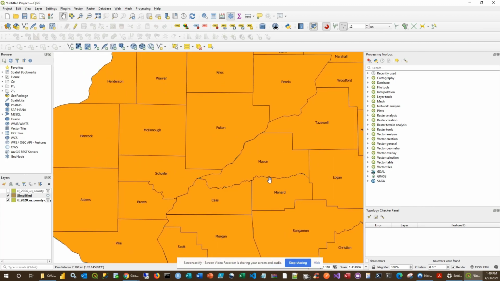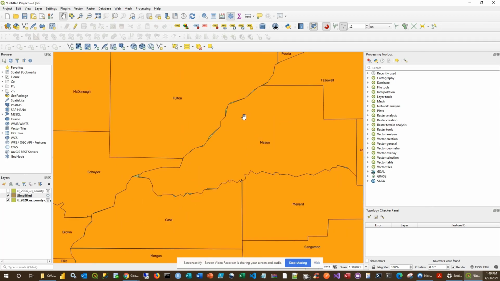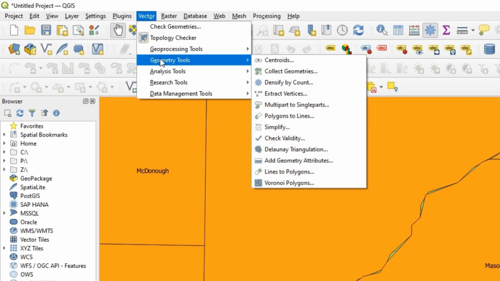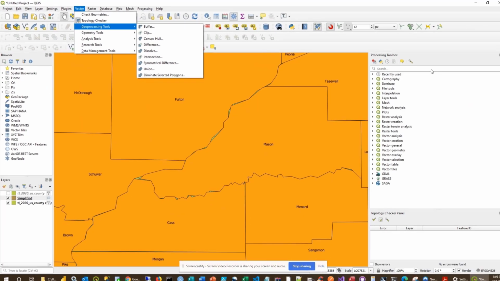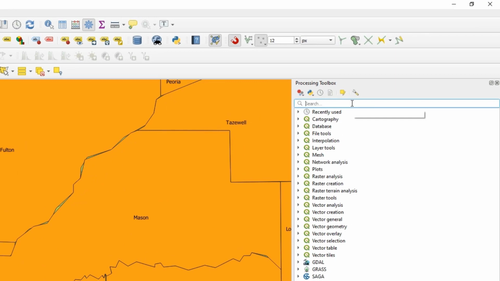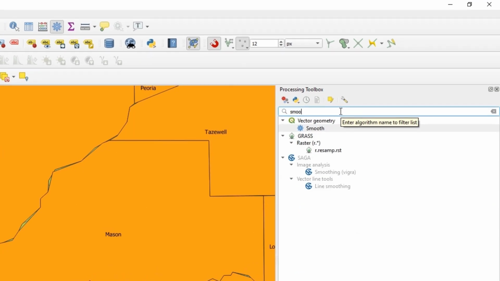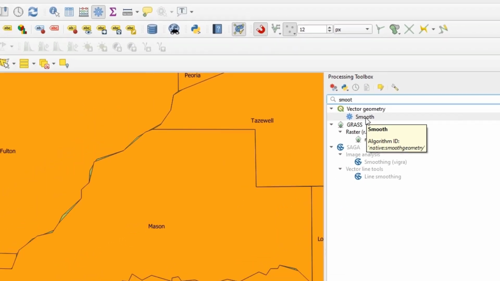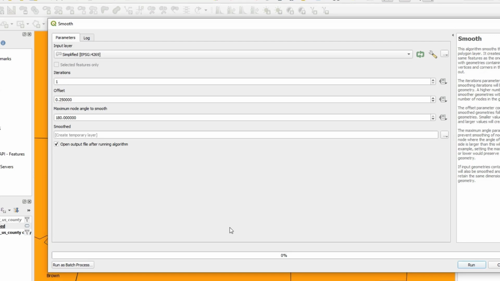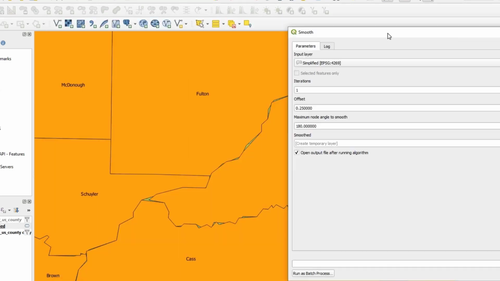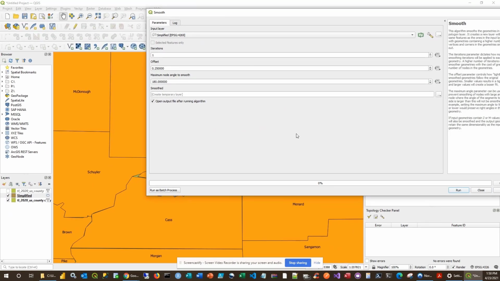Another thing is it's kind of zigzaggy, jaggedy here. You might want to try to smooth it out. Another function you can use for that, you can search for it over here. If you just search for smooth, you can see there's the function. So when I click on this, I'm just going to leave it the way it is. Let's just run it and see what happens.